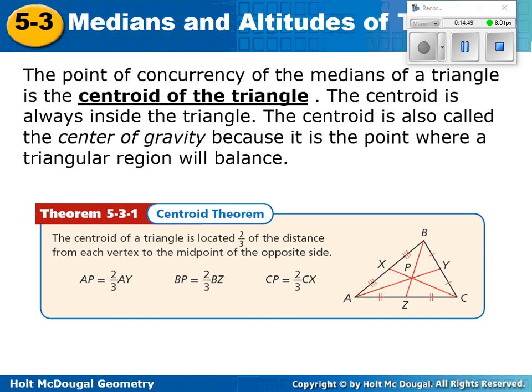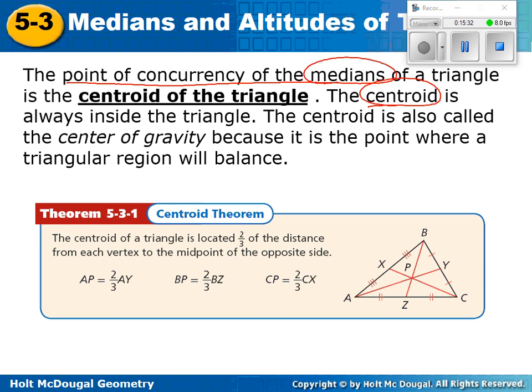This point of concurrency is going to have a special name again, and it's called the centroid. The centroid is the point of concurrency of the medians. So it's called the centroid. Yeah, some famous mathematician somewhere, right? Yes. Centroid. Okay, the centroid, we'll talk about in a second where it is located, but it also has a theorem. The theorem is not equidistant to anything. So whereas the perpendicular bisector and angle bisector's points of concurrency were equidistant to either the vertices or the sides, the centroid is not equidistant to anything.